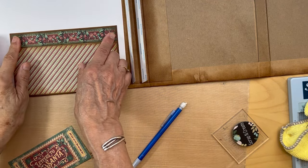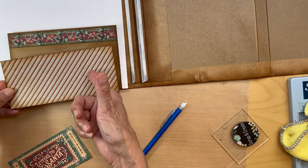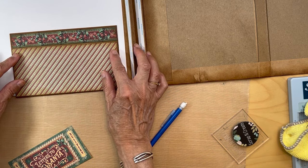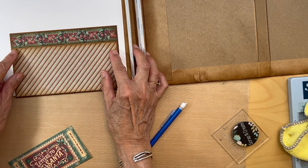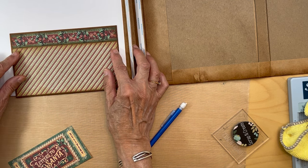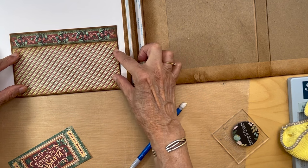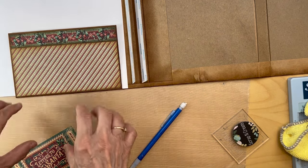I got this strip in. Now I'm going to be adding this piece with the diagonal stripes going this direction. I just like to have a little bit of the craft cardstock peeking out between this paper and this paper — just a little bit. I've already inked the edges, so I'm going to apply my tape and adhere this down.